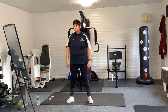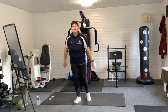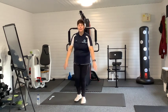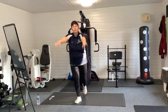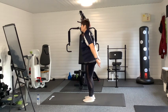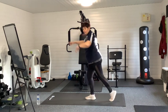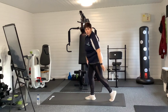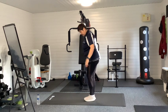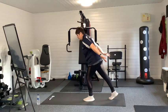We're going to start with our overhead swings and our step backs. So I'm going to do a little demo, okay? What that is, we're going to go up with our hands up here, and as we're going up, we're going to go one leg back and then the other one, alternate legs. As them arms go up, we're going to go back. So if I show you this side again, gang, here we go. We're going up with them arms and back with them legs. Just a little toe tap, again, that knee. If you look at that, I'm on that tippy toe, and then I come back to that tiptoe, again, pushing back, then my arms are going up.